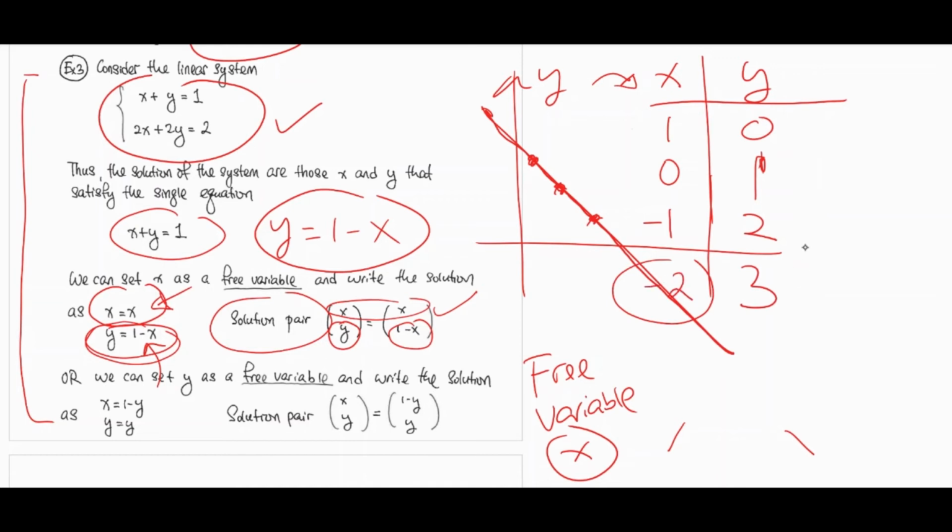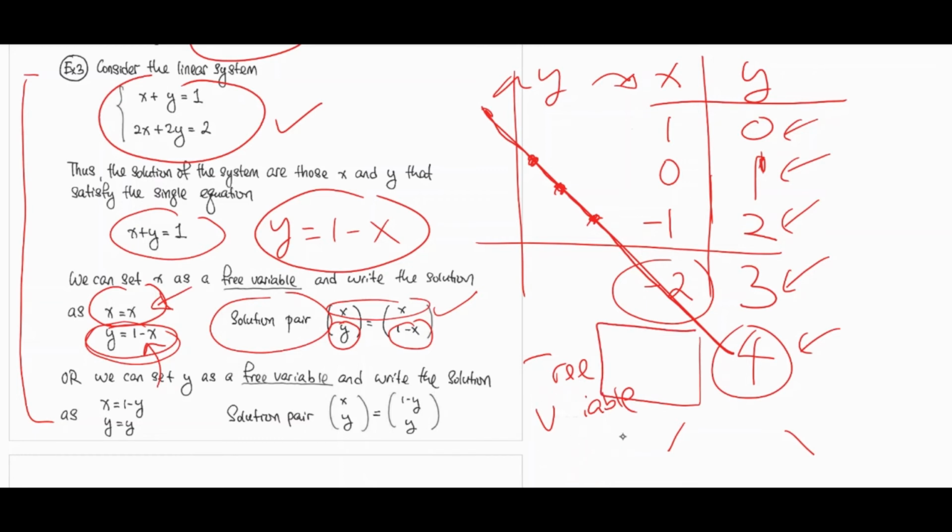So as you can see, there's no reason why we choose x to be a free variable. We can also choose y to be our free variable. So this is the free variable. I can assign any number to that. But immediately you see that when we use y as our free variable, our x cannot be any number. If this is 4, our x is restricted. It cannot be any number. It has to depend on this number in this way. It has to be 1 minus 4. So this gives us minus 3.